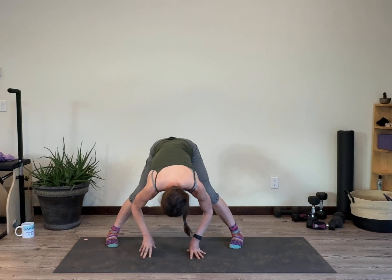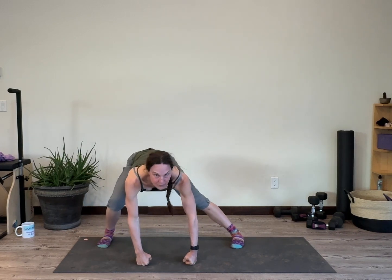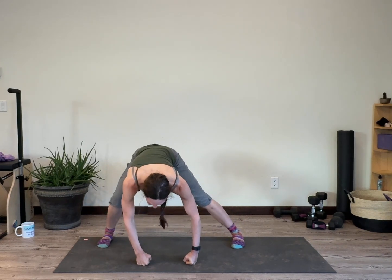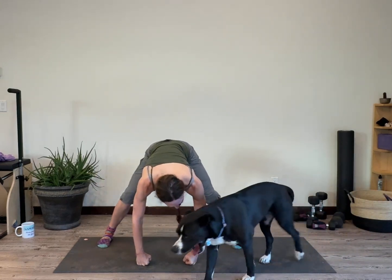Now you can put your knuckles on the floor if you would like. You can also do hands and bend one knee and bend the other. You can even leave them on your thighs, but the main thing is you just feel your inner thighs a little differently. And if you want to go all the way down, you can.